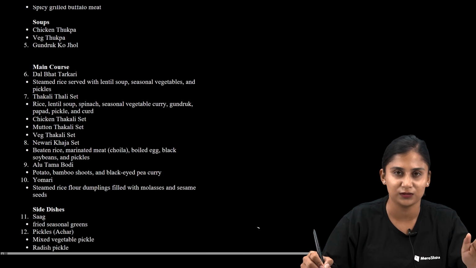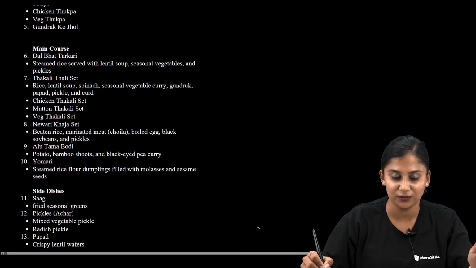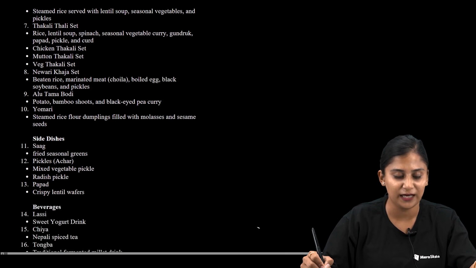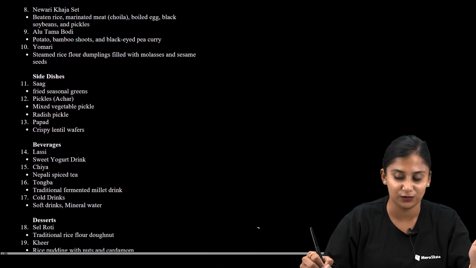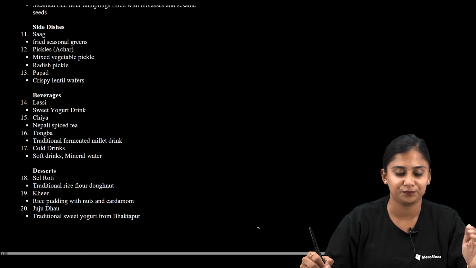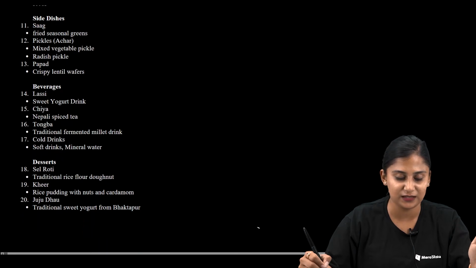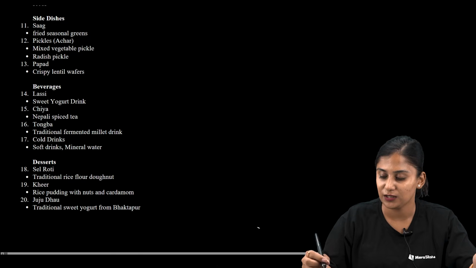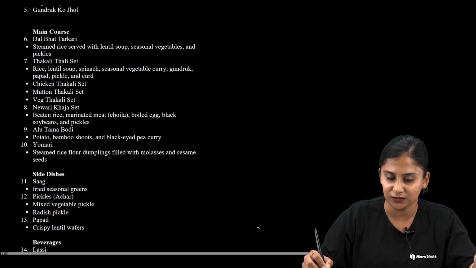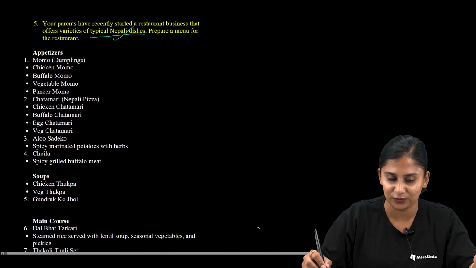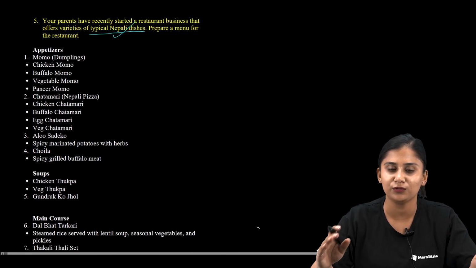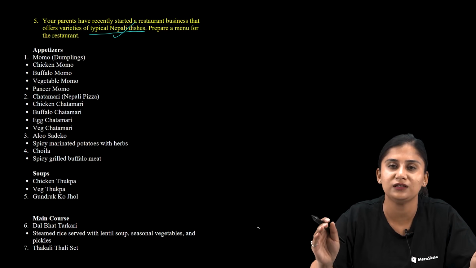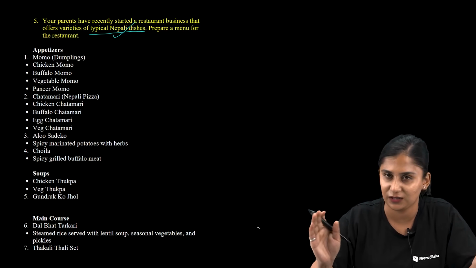You should also indicate the main course, because in a restaurant of course the people will be there for the main course as well, and then the side dishes along with the main course that you are supposed to serve, and then the beverages of course. In the end, you'll be ending with the desserts. I don't think it would be quite hard for you guys to create a menu. But you just have to make sure that in the menu you include only the Nepali dishes. So first of all, let us begin with the appetizers.